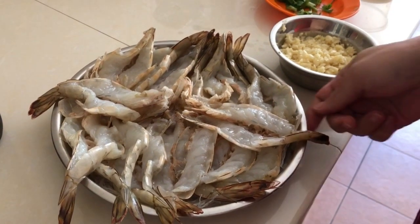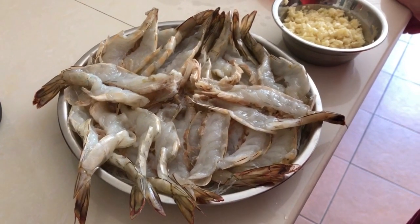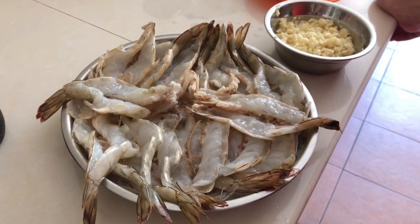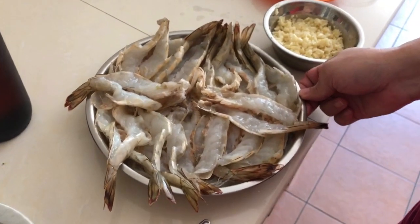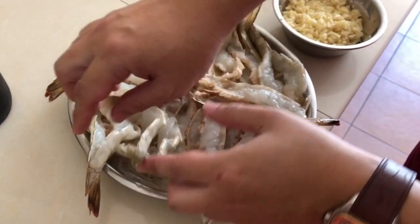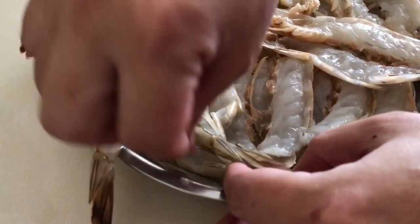I'm going to demonstrate how to steam a prawn using garlic. It's actually a Cantonese style. And besides prawn, there's something down underneath the prawn here. You can actually see they are the glass noodle.